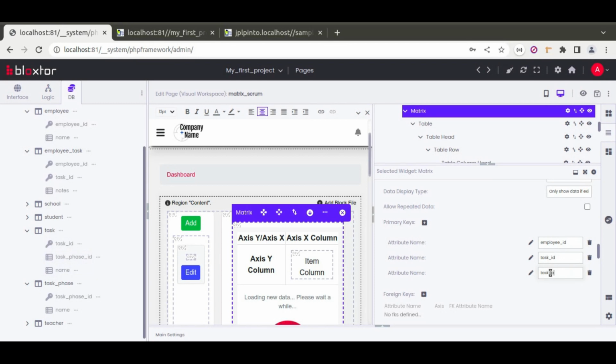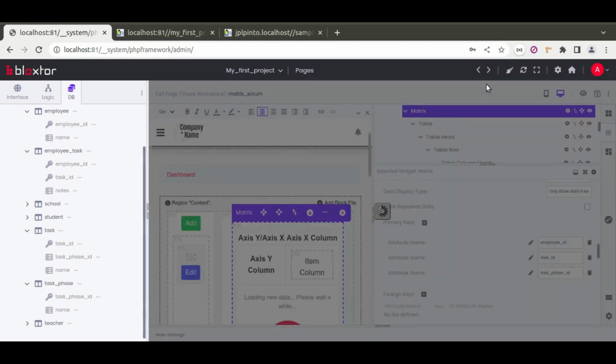We're gonna put here for now the task phase ID, because the system needs it to draw this item column here for the existing elements that you will find in the database. But for now, we need to define them in here, in the primary keys.